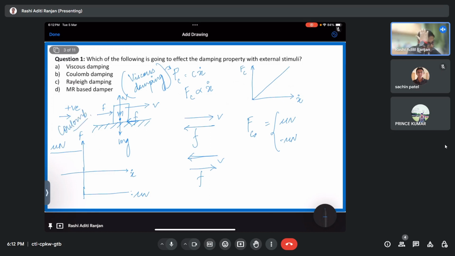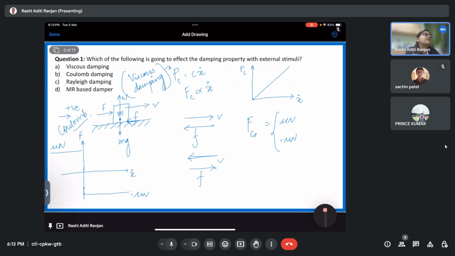Coming on to the third kind of damping, which is the Rayleigh damping, which actually occurs in the van der Pol equation. If you remember, as I have discussed, there was this term epsilon into mu minus mu dot cube, something like this. There was this equation which was changing depending upon the velocity and the conditions that the system was having. I don't exactly remember the equation here. What was happening is it was forming the limit cycle. There was a periodic orbit, and my equation of motion was forcing the system to follow this. If my initial condition was something here, it is going to spiral out to follow this. So this is how this kind of damping is changing. It is also not going to be affected by the external stimuli.